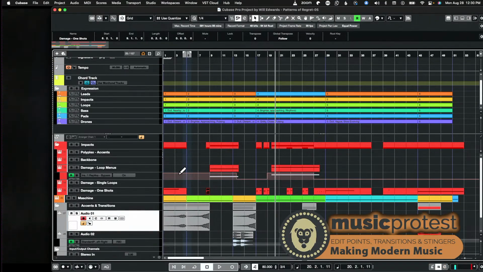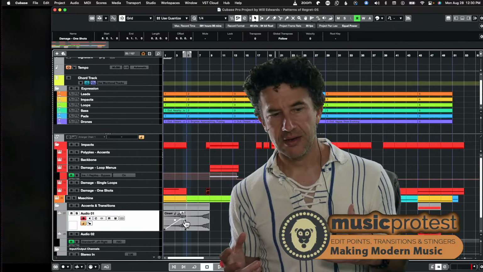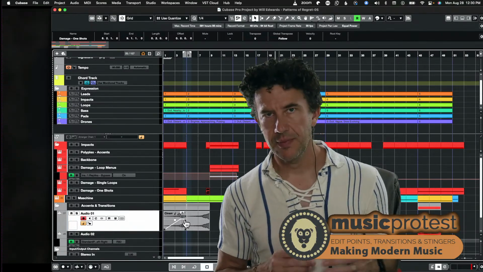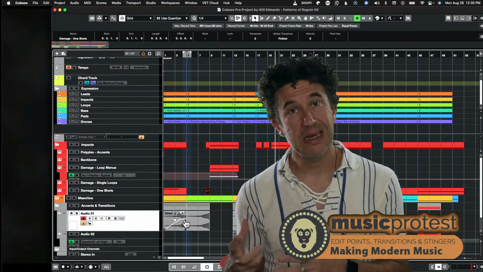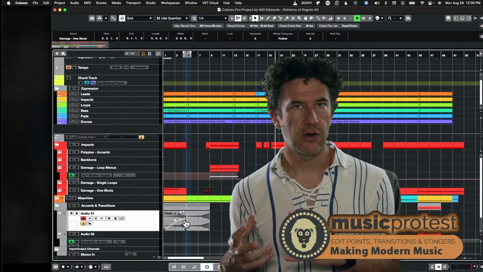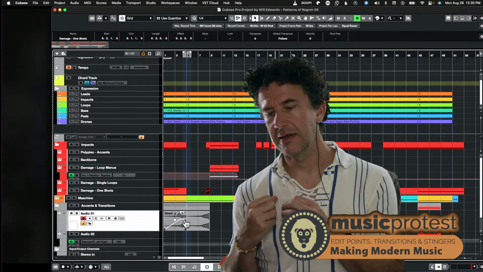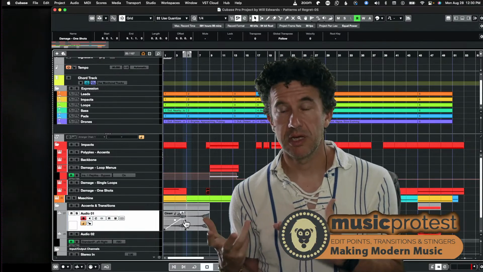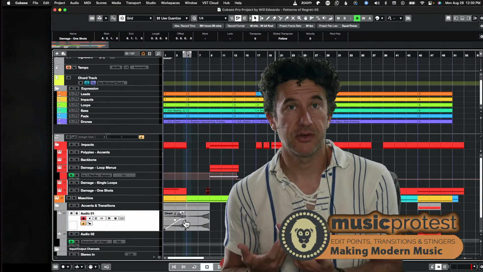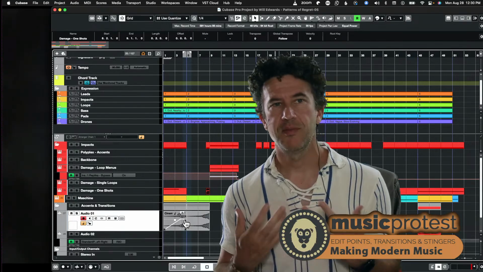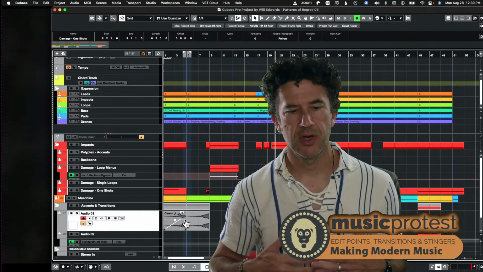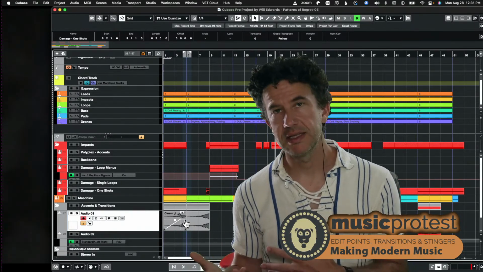So what I've achieved here is a handful of edit points that give the editor a set of options. There's a nice beginning. I've also got a very tight ending that they could use, what they call a button or stinger ending, and it is very attention-getting but creates a feeling of unanswered or a question or unresolved, because of course, like in a movie trailer, for example, or maybe in a dramatic scene in the middle of the show, you want to move the energy forward into the next scene.